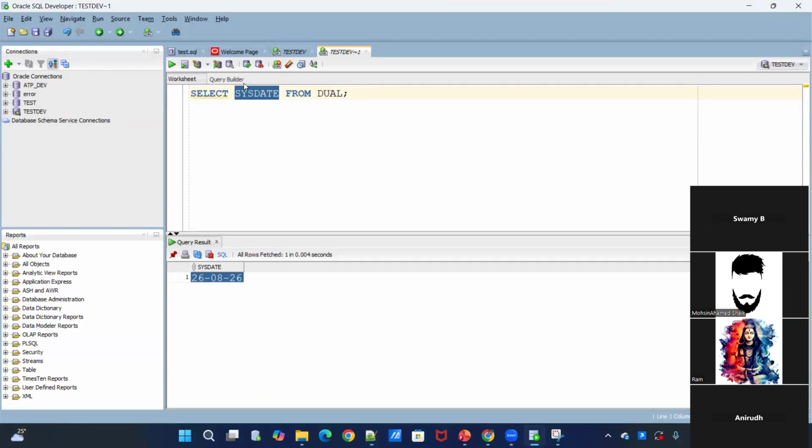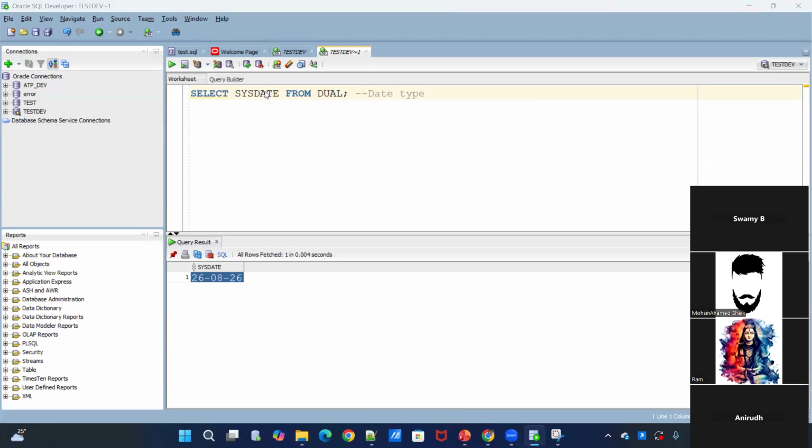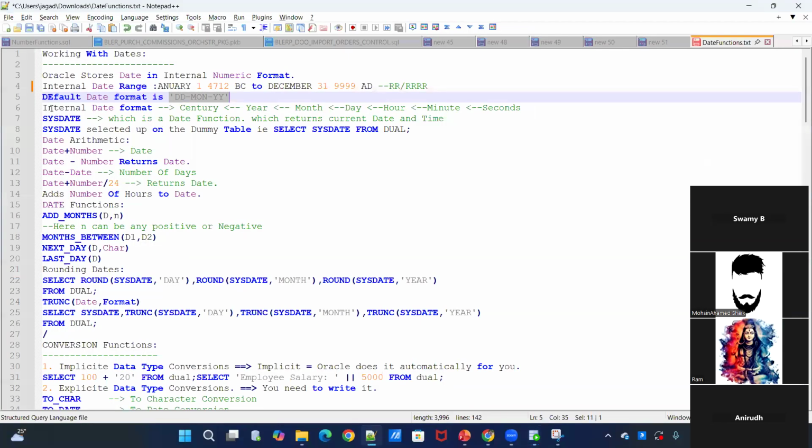If you want a different format, remember sysdate is a date type column, not a character. Let's come to this default date, the internal date format. It means when you do TO_CHAR of this date, we can print the century, year, month, day, hour, minute, and seconds.